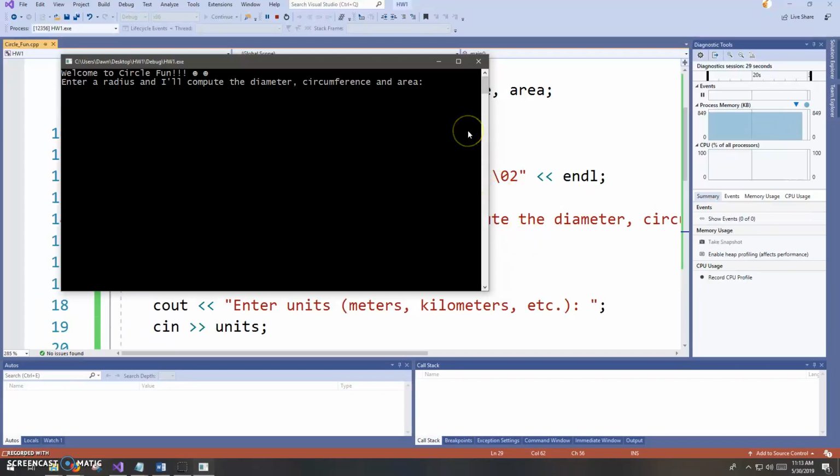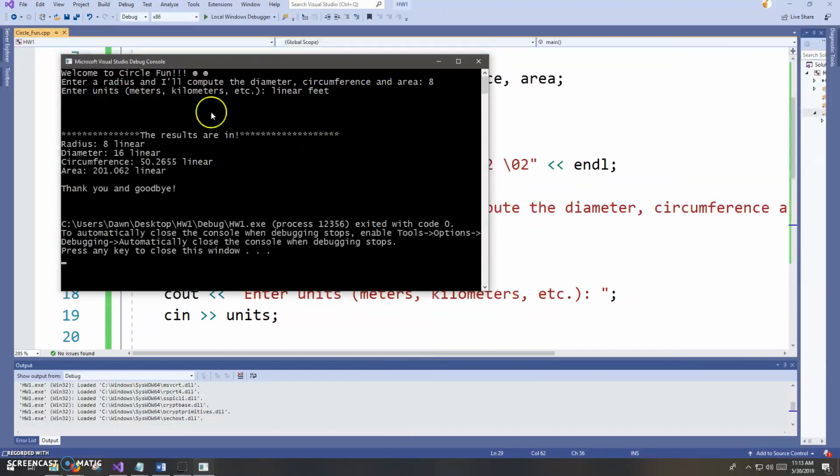Okay, so this is the exact same program as we left off with in the last video, and I want to run this a second time, and here I'm going to enter, say, 8 units. Instead of inches this time, however, I'm going to say linear feet. Notice that's linear space feet. Watch what happens. Okay, results are in. The calculations are fine, but if you look at this, I was expecting that to say linear feet, linear feet. I have lost the word feet, okay, and here's what's going on.